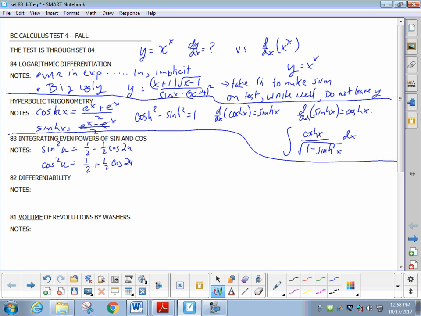Okay. Differentiability. In terms of just studying facts, you need to know the 3 violations of differentiability. What are they? Discontinuity. Does continuity imply differentiability? No. Does differentiability imply continuity? Yes. All right. That's one. What's another violation of differentiability? Sharp turn. That could be a corner or a cusp, depending on if they're linear or curving.